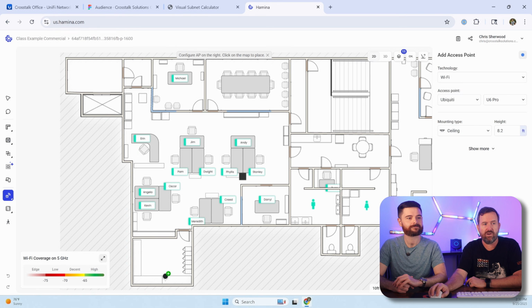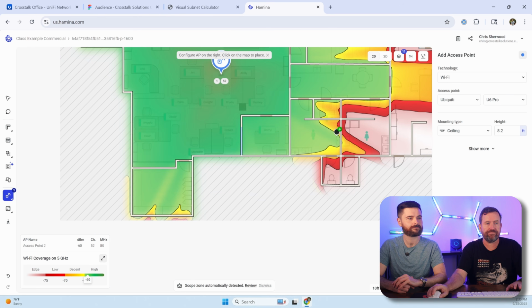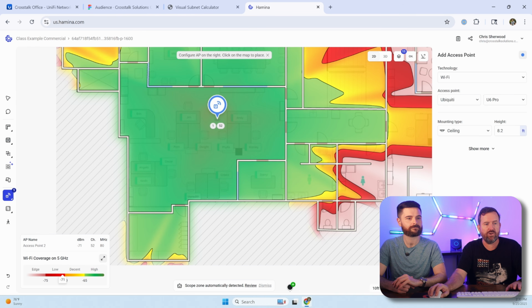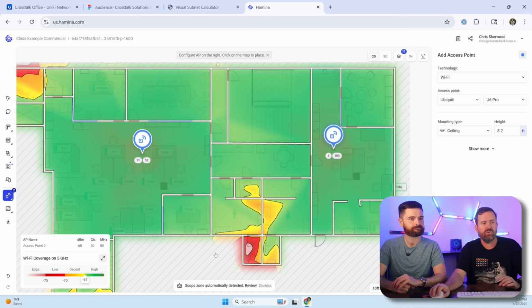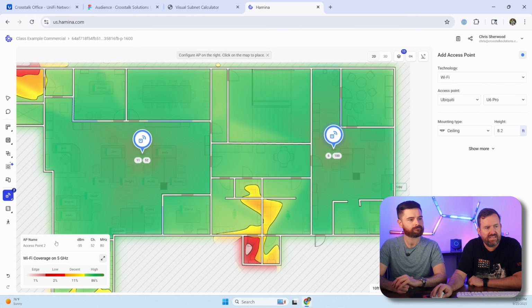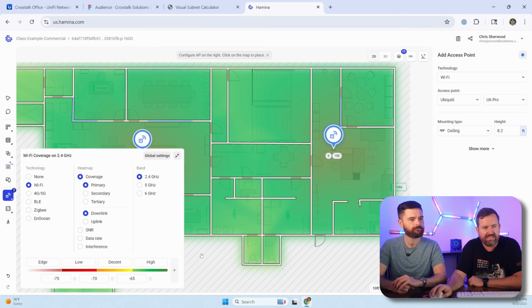And what we would want to do here is go through and make concrete walls all around the exterior. And then you want to come over here to access points, pick your access point. In this case, we're going to go with Ubiquiti U6 Pros. This is a very solid access point. And then we're going to drop a couple onto this floor plan. And you should see pretty quickly our wireless coverage change to account for those 2 access points. And right down here, you can see that we are on 5 gigahertz, but we can also switch that over to 2.4 gigahertz since these are Wi-Fi 6 access points.